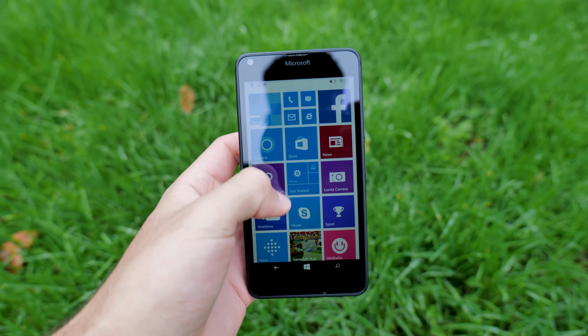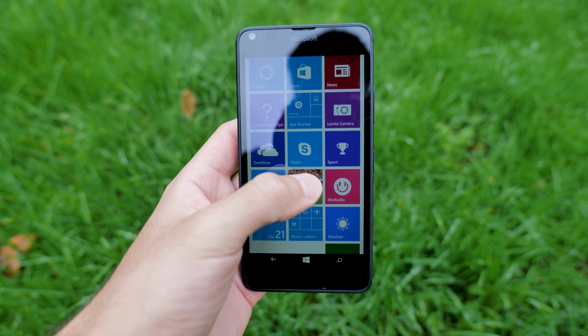So Microsoft had been making mobile operating systems all through the early 2000s with Windows Mobile. So this is what early Windows Mobile looked like. Hopefully in a future video we'll have a look into that. And then in 2010 Microsoft adopted the tile home screen design with the first ever Windows Phone. This first Windows Phone operating system was called Windows Phone 7 and it was released alongside Windows 7.